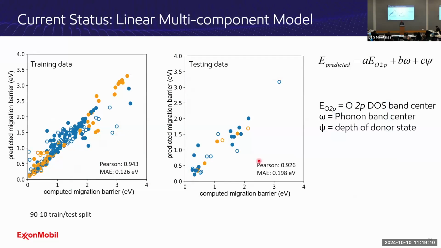And this is a pathetically small training set that we used to start. We've actually gotten further along than this now, but this was a very, very small data set. Using those numbers from the CGCNN and the calculated barriers that we have, in cases where we don't explicitly calculate the phonon band modes or the O2P band centers, I think we pretty much did have explicit calculations for all the O2P band centers, we can predict the migration barrier with reasonable accuracy.